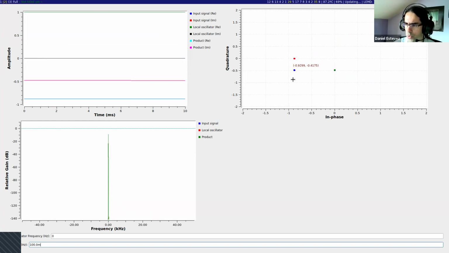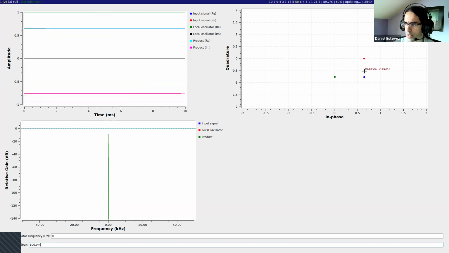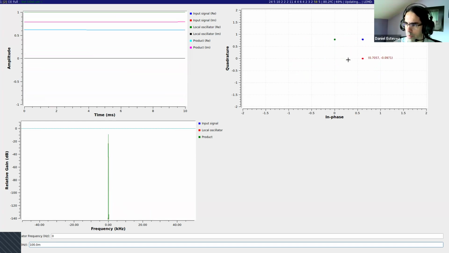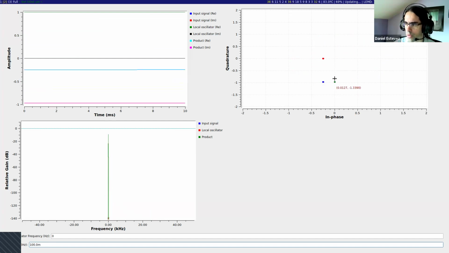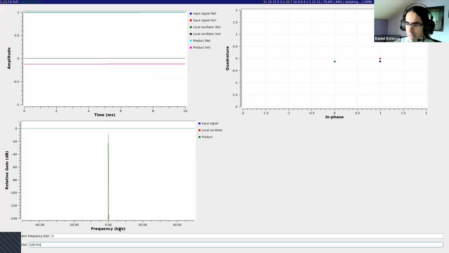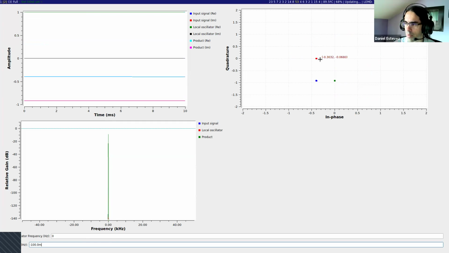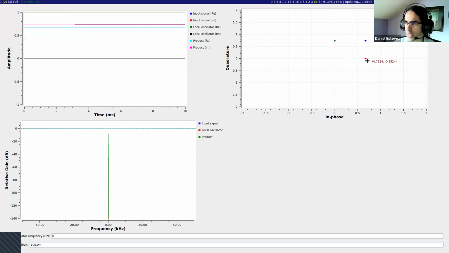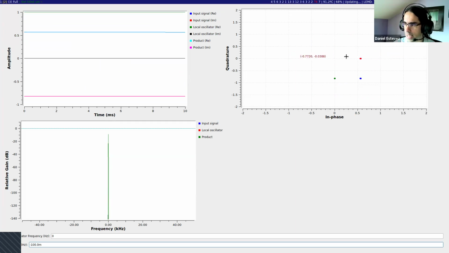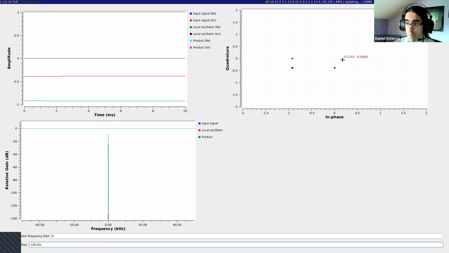So the complex number is rotating counterclockwise because the frequency is positive. The red part is moving back and forth horizontally. The imaginary part is moving back and forth vertically. And the thing is, if I change the sign of the frequency, if I now put a negative frequency, immediately I can see the difference on the complex number. It is rotating in the other direction. However, if I look only at the real part or only at the imaginary part, I cannot see whether the frequency is positive or negative. The only thing I see is something moving back and forth.